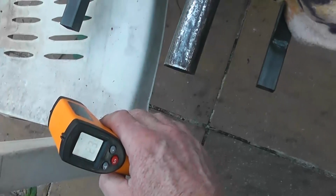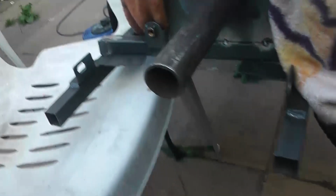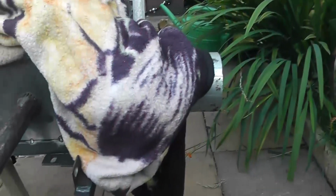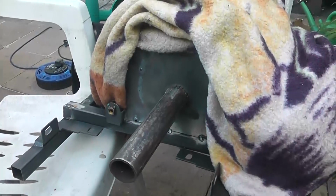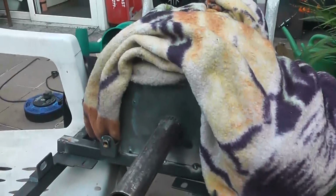I can definitely hold my hand closer now. I mean, look at that, I can hold my hand there. Couldn't do that on full power. So, yeah, we'll give it a few minutes ticking over on minimum settings and we'll start that fan back up and see what we get out. Because the whole key to this is throwing it on minimum.